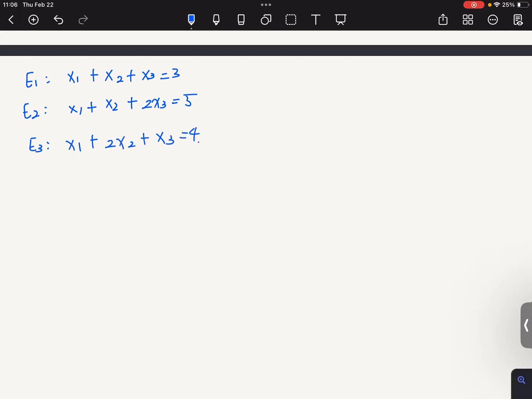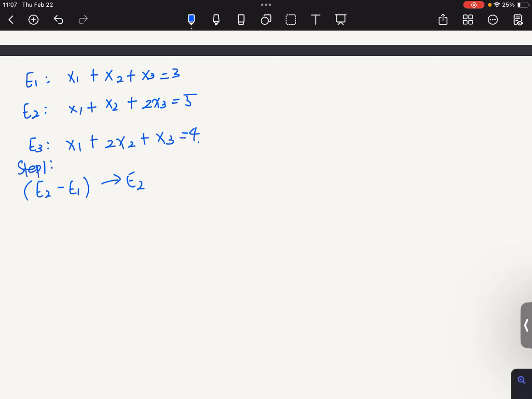If you want to solve these equations, the first idea is to reduce the variables in equation 2 and equation 3, right? So the first step is to use the first equation to eliminate the x1 variables in equation 2 and equation 3. What you would do is use equation 2 to subtract equation 1, and then use this subtraction result to replace the second equation. This is the idea when we solve the system of equations here.